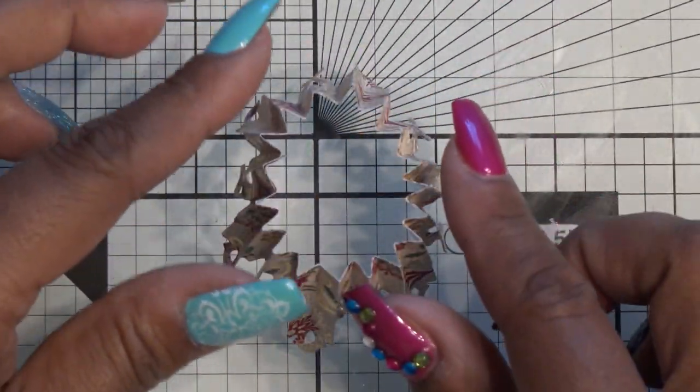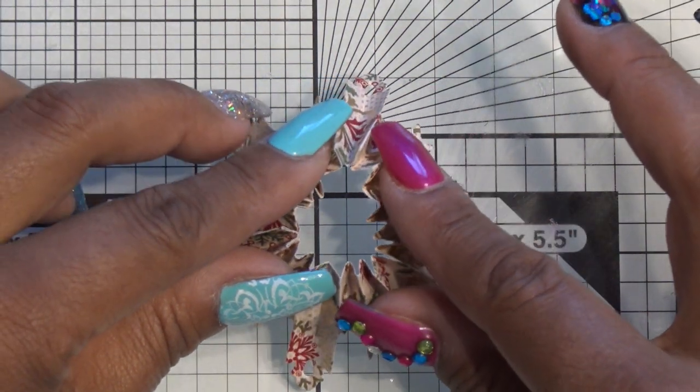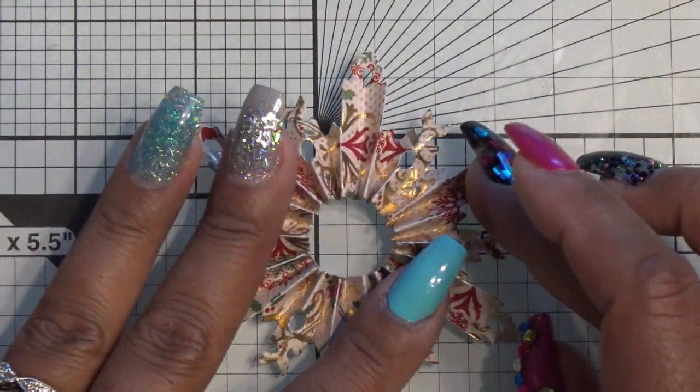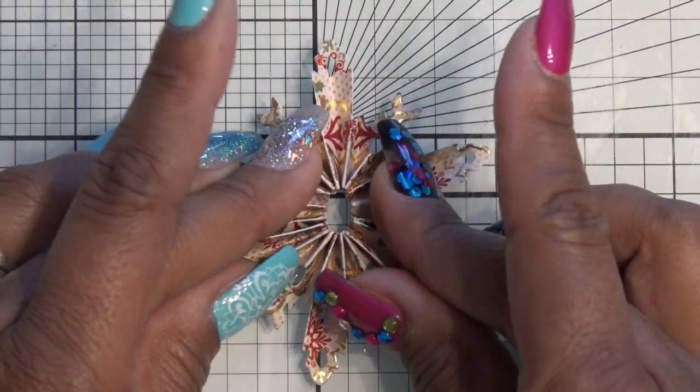All right, it's not quite dry yet, but I think it's workable as you can see it's not coming apart. So I have it facing down. See all those little pretty things facing down? And all I'm going to do is push into it and push it down so it gets flat. Do you guys see that? And I'm assuming you can get it a little bit closer. Yeah, I was going to say this is kind of far apart. I'm pushing it towards the center.